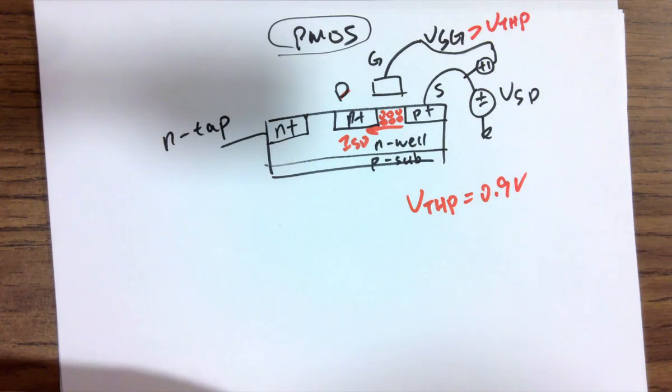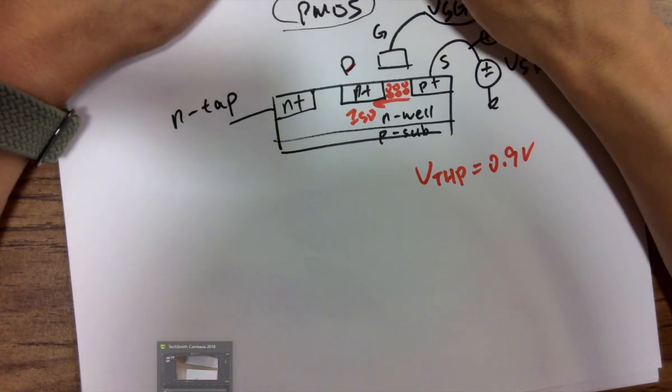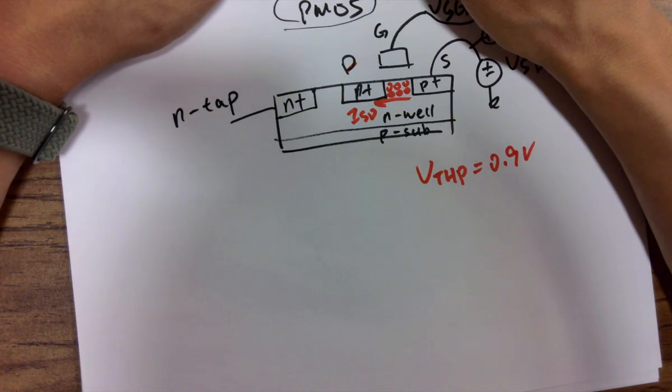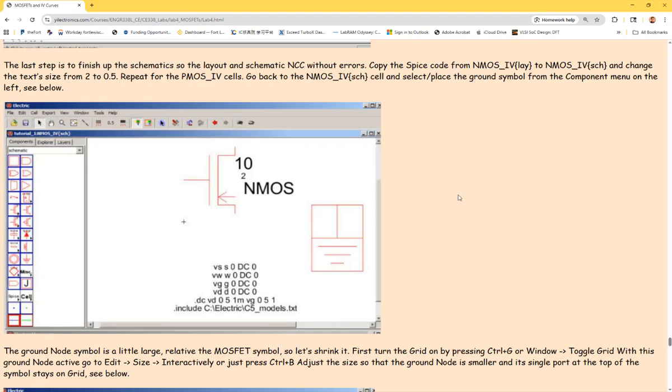By default, all the well taps of PMOSes are shorted to the highest potential of the circuit, and all the well taps of the NMOSes are shorted to ground. Given that, why do we still need this force connection? By default, we just directly do it. Electric VLSI as a software gives you two options. You could go to the setup, there's a preference, and ignore that force connection, and by default you connect all the wells to either VDD or ground, okay? And if you don't want to do that, you want to customize some of the connections, you can display that force terminal and manually connect it to either ground or VDD.